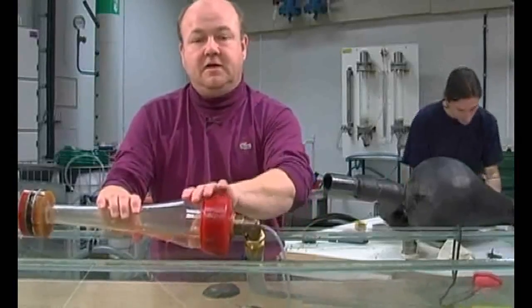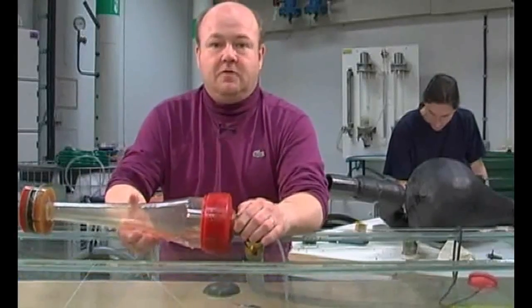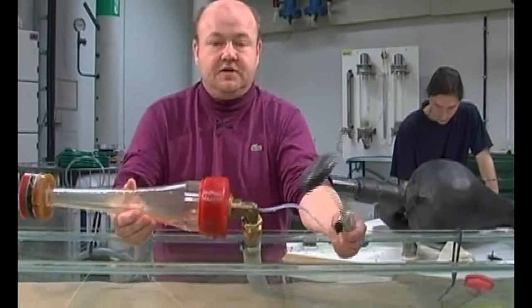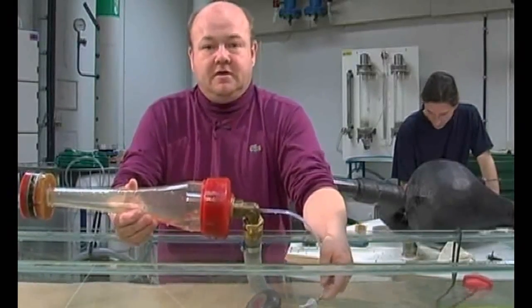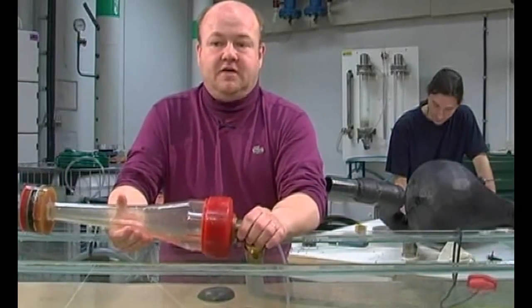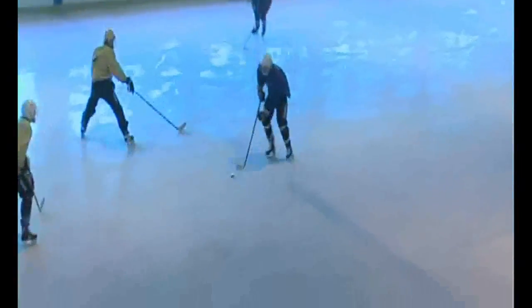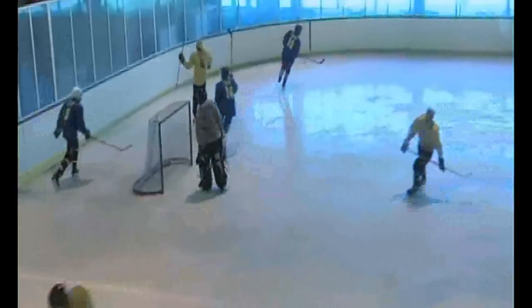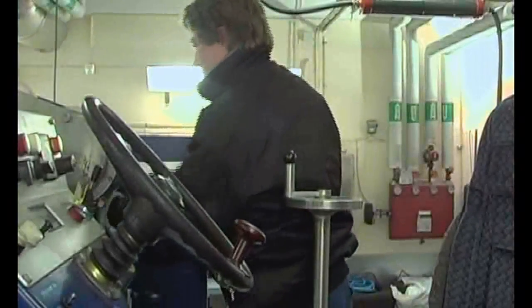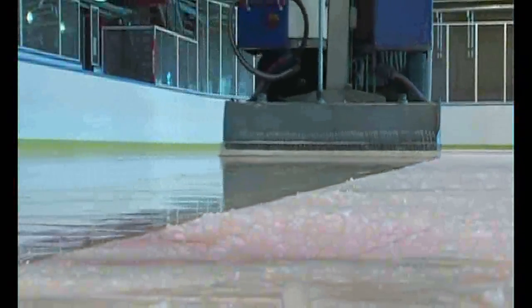Small bubbles in the water float towards the centre as the rotation generates a sub-pressure. This is very beneficial for, for example, making ice, as the ice made from water treated with the vortexer will have less air inside. It is also good for altering the dynamic viscosity, so the water flows better out on the ice, filling cracks and pores — especially in an ice arena where people are skating and there is a lot of stress on the ice. In this ice rink, a Watryco vortex generator is attached to the water pipe. De-gassed tap water flows into the water tank of the ice preparation machine. The new ice is denser and more resistant, so it lasts longer. This also saves energy.